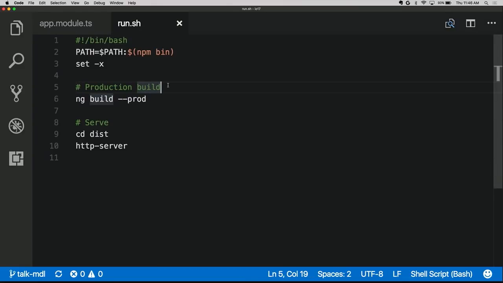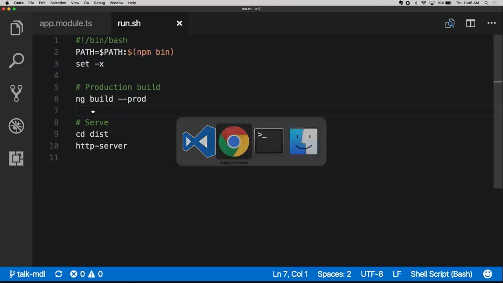And that's because a lot of the tasks that we have to accomplish happen after the time we take our application's production build, right? The CLI produces our dist folder with all the production assets, but happen before we deploy to the web server. And so I'm going to be using this little run script here that does a production build of the CLI and then runs an HTTP server in the dist directory. And in your applications, you probably have a little bit more sophisticated of a build system to do these steps. But I'm going to use this because we can see in one clear place where everything's happening.